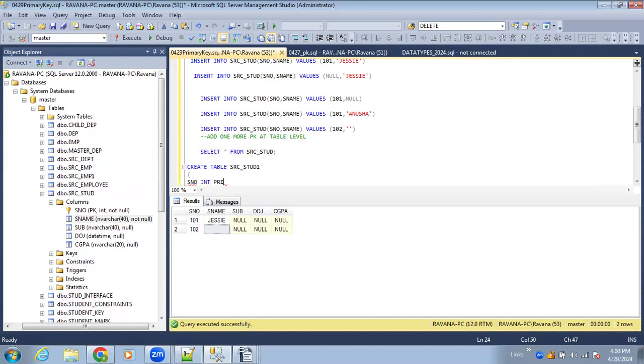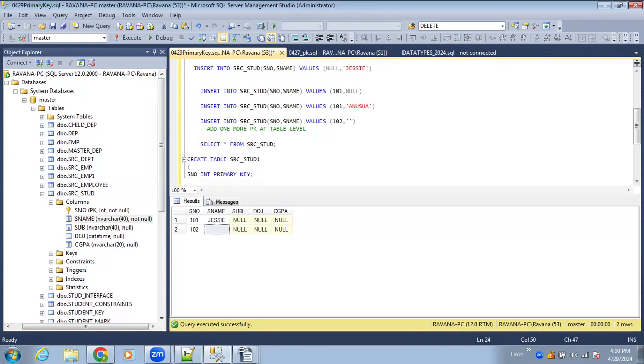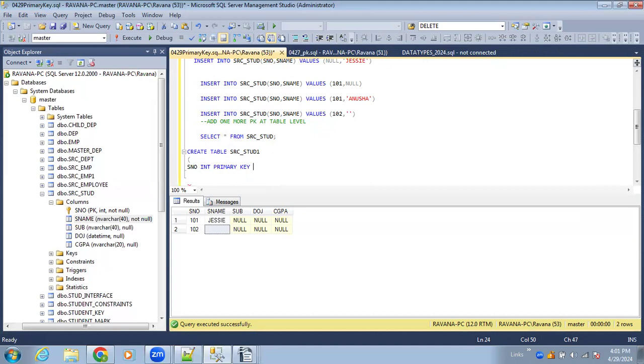Here itself, I'm defining it as a primary key: student number, int, primary key. It's a comma, not a semicolon. Then S name, varchar 40, or 10, whatever it is.